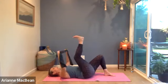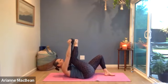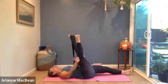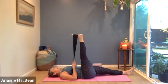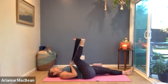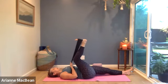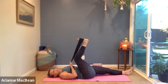And we're just going to loop that strap around the ball of our foot. Foot is flexed, opposite leg is extended on the floor. I'm giving my TheraBand a little bit of resistance, not too much. And I'm just gonna bend that knee towards the chest and straighten the leg. I'm pointing the feet as I straighten the leg. You don't have to do that. I just like to strengthen my foot a little bit, working against the resistance of the TheraBand.